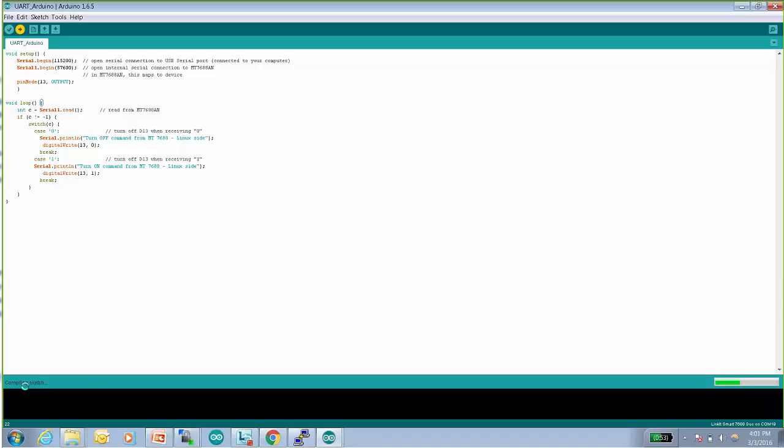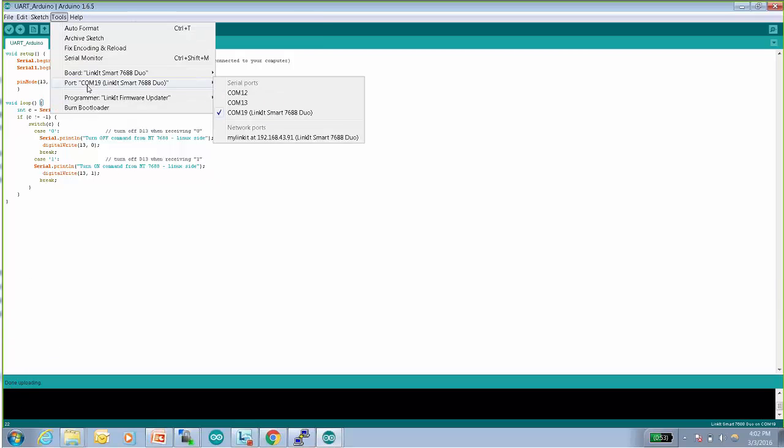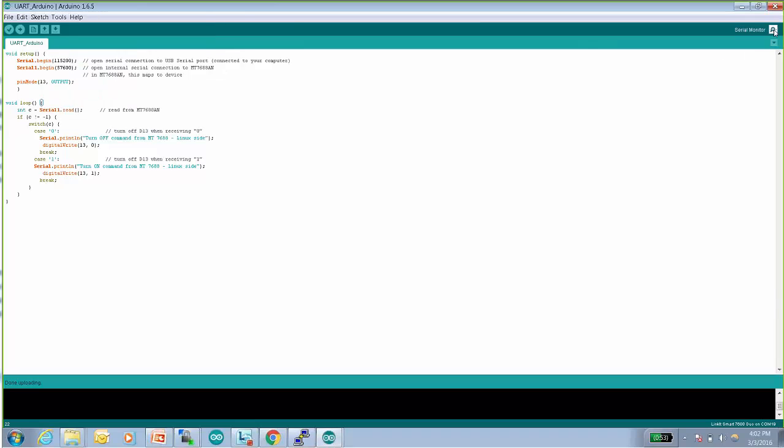So it's compiling. You can see here it's compiling, and then it will start uploading the sketch to the board. After the upload happens, it will just go for a reset. So that's also done. So you can see the done upload. After that, this port comes back to 19, and that's it. This is how you do upload.